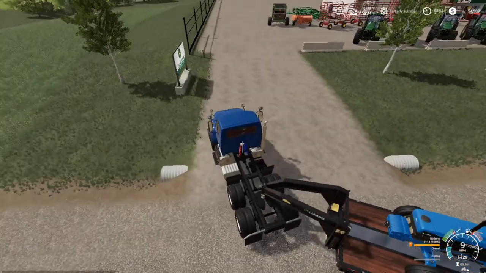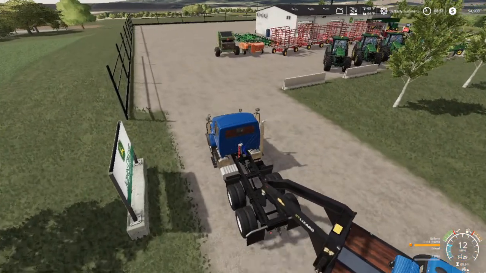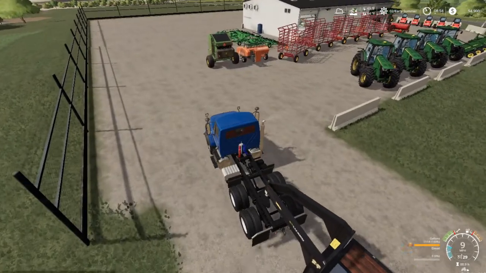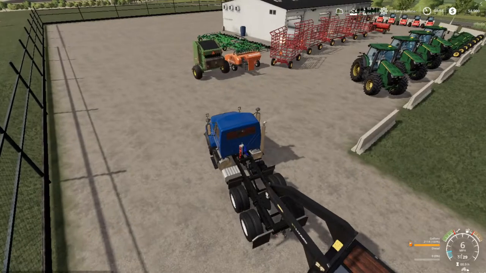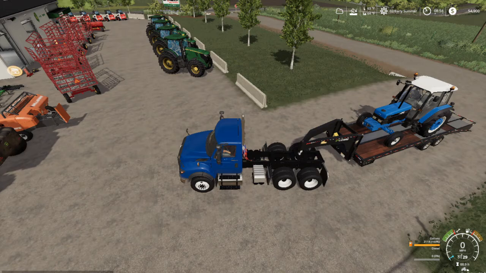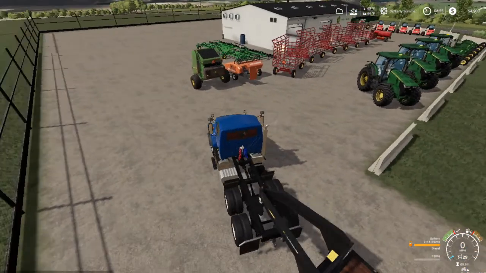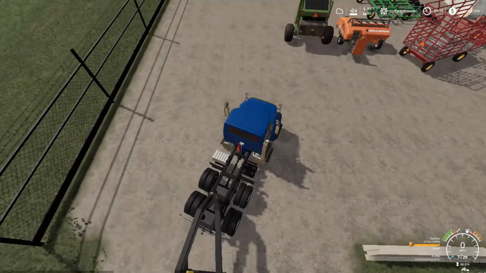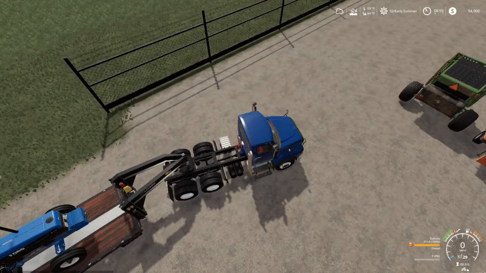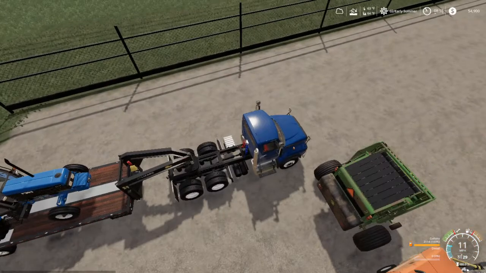People are going to see the baler, the other baler, a bunch of trailers, a bunch of stuff I brought up here that was going to sell in the last episode and didn't. So I've got to get the tractor off the trailer and get all this stuff sold. As you can see right now, I have 54,900.